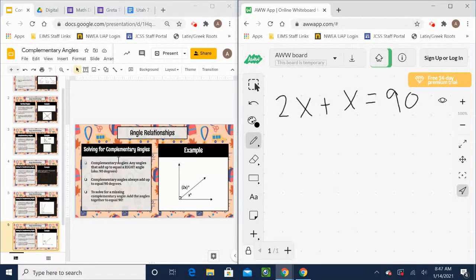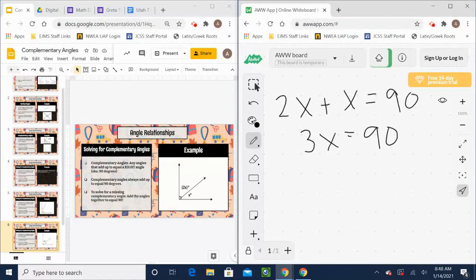Okay, you guys, you've got to simplify this over here because I see multiple x's and they're being added together. So if you ask yourself, what's 2x plus x? We should know that that is 3x. I've got 3 x's here, so I need to simplify that to be able to solve this. 90, I can't do anything with that, so I can just bring it down. When we look at this, we see 3 times x equals 90.